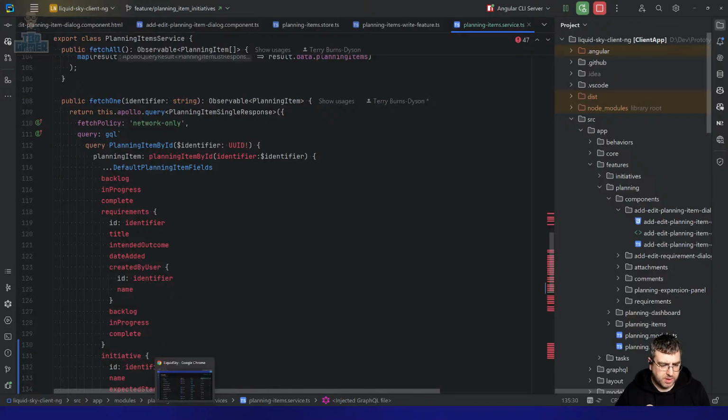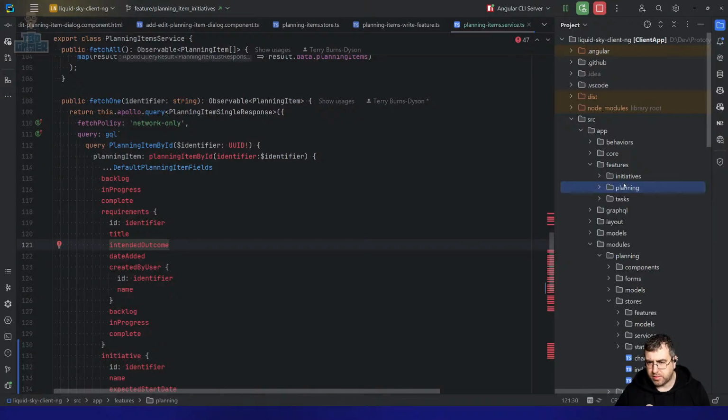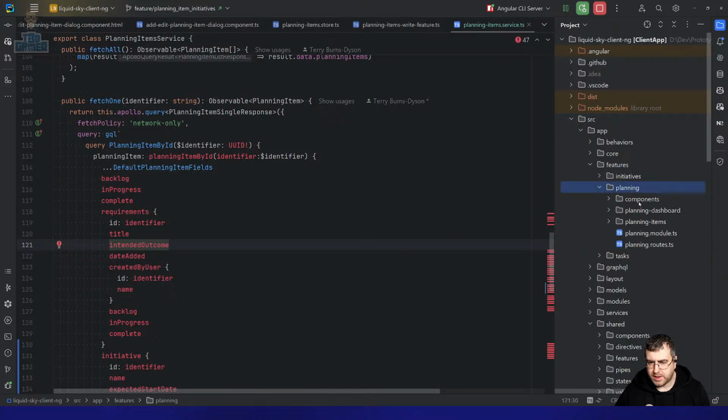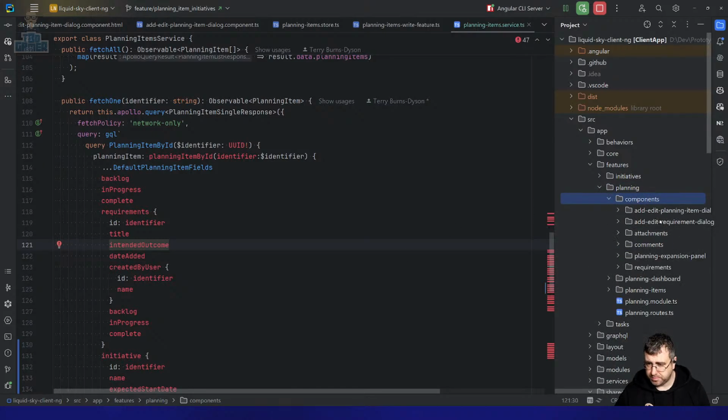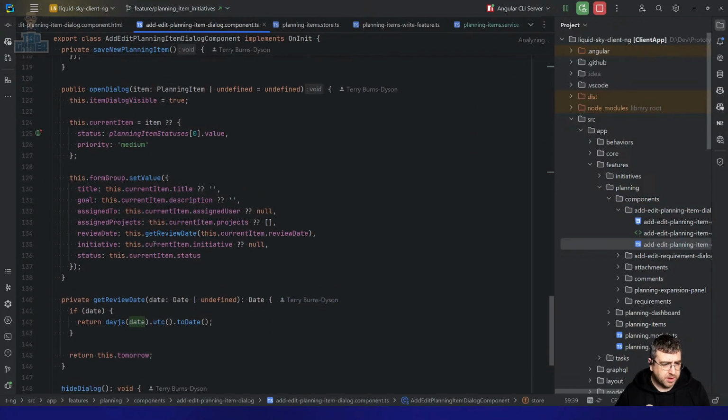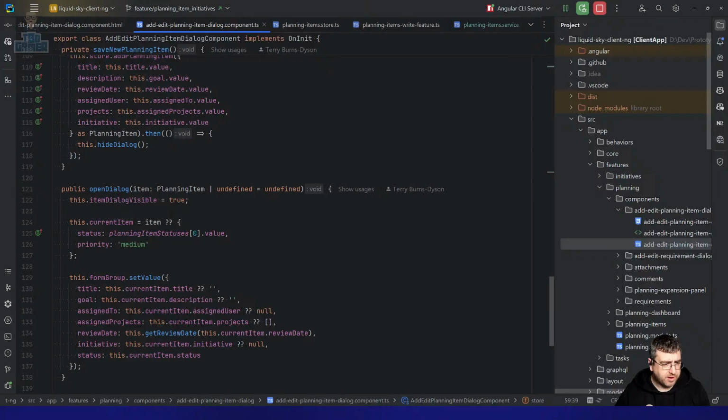So I should be able to go now to the planning, add edit planning item dialog. If I go to this code, we do have set value on open dialog.